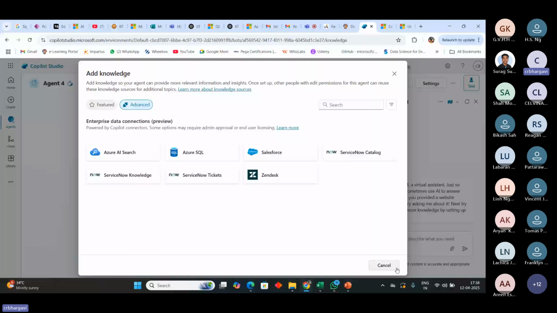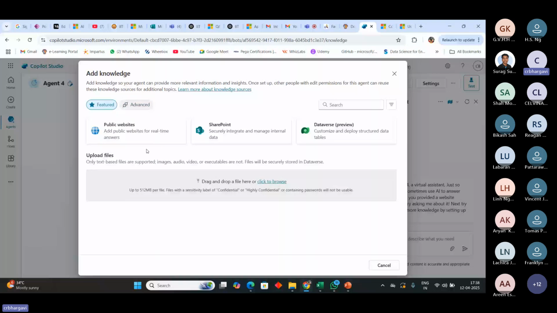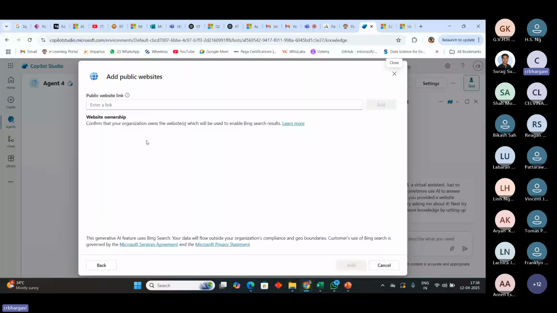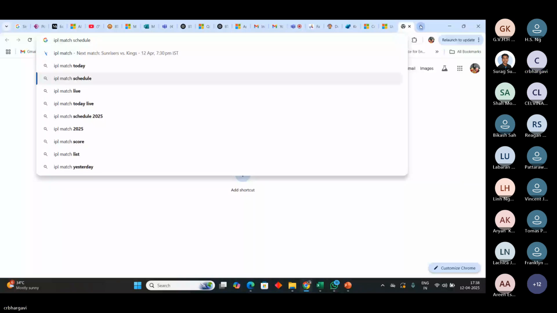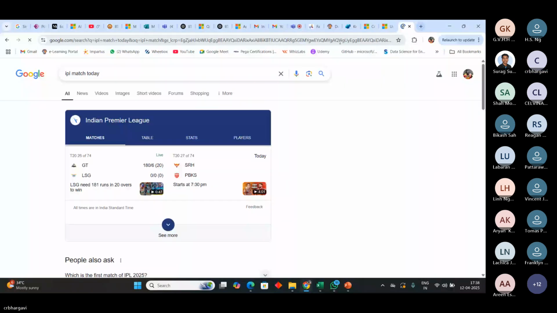And one easy approach that I would suggest when you want to connect it is something like this: IPL is trending now. Let's take IPL itself, IPL match score, and I would just put it on something like Cricbuzz.